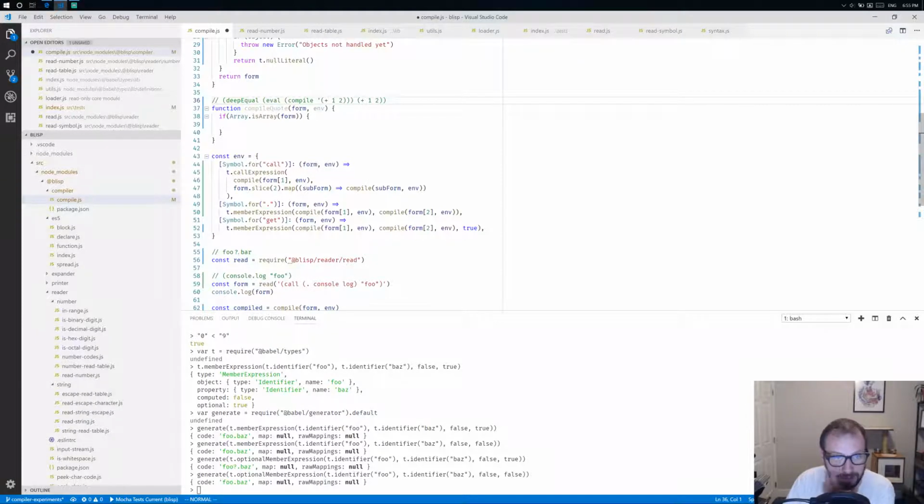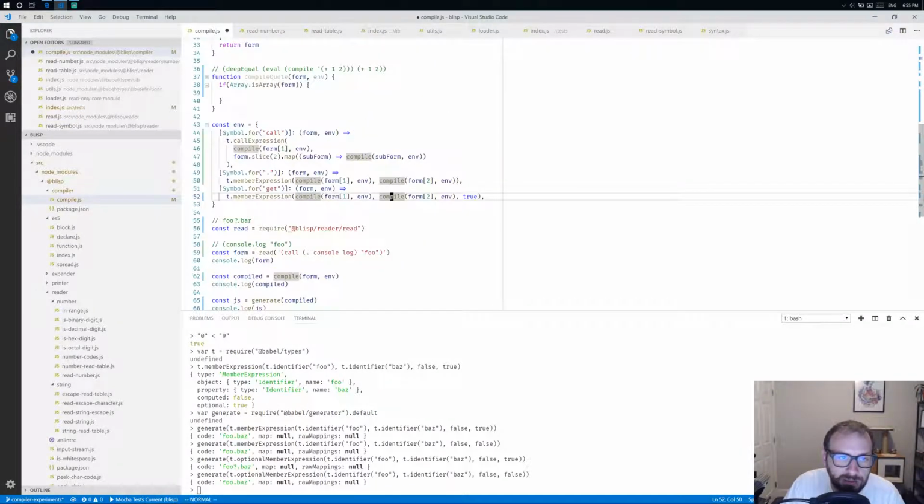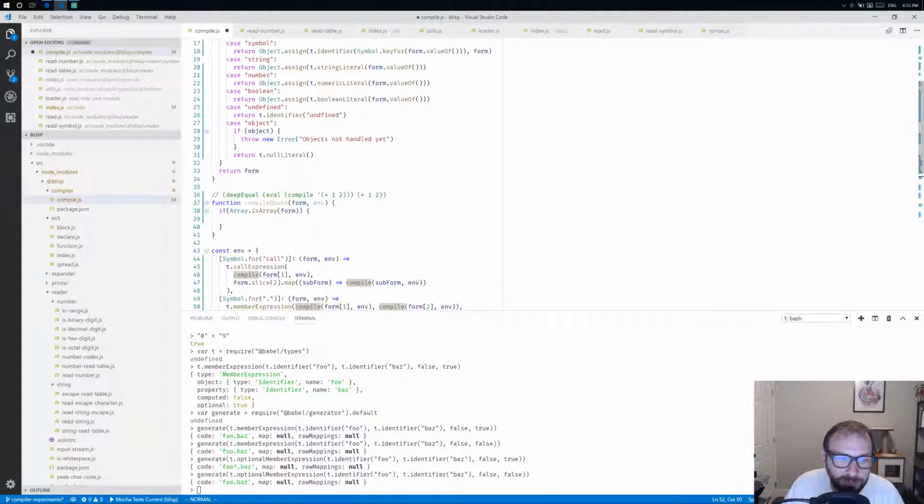Anyway, the idea is that once you've compiled and evaluated a quoted form, what you get should be the quoted form verbatim, including source locations. So this is going to be quite fun.